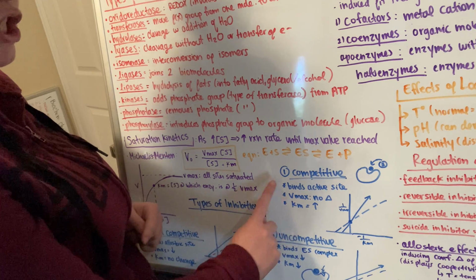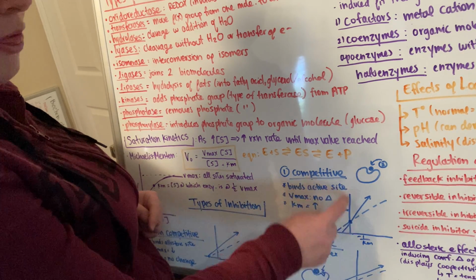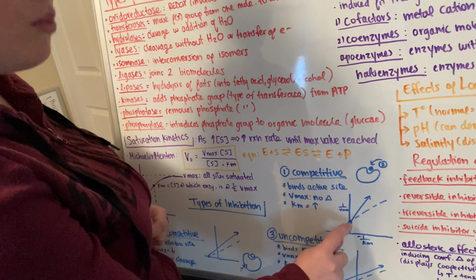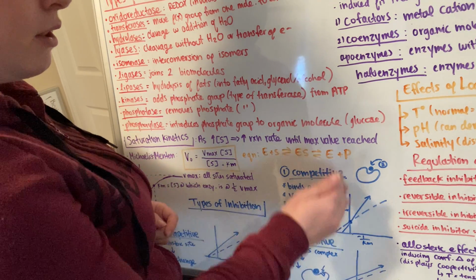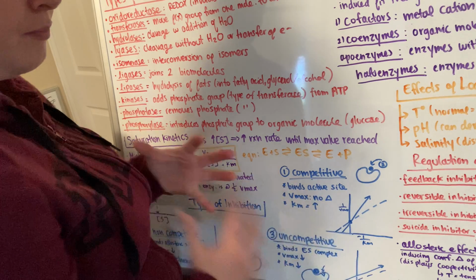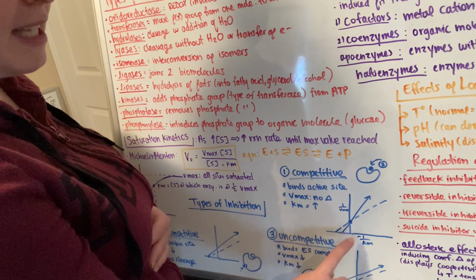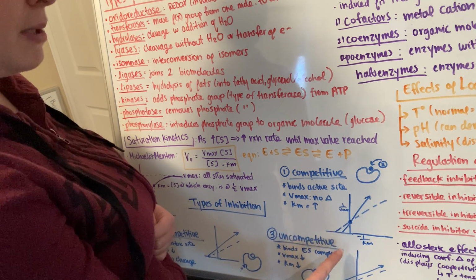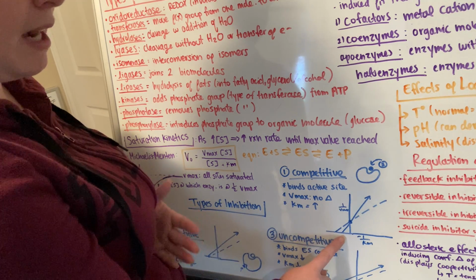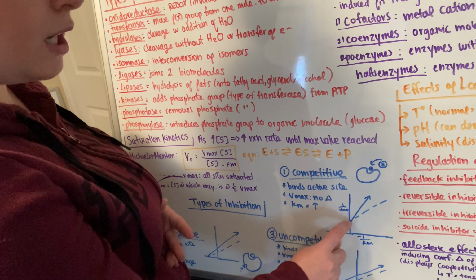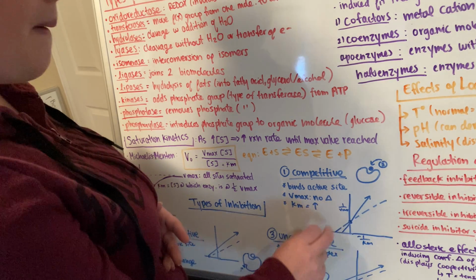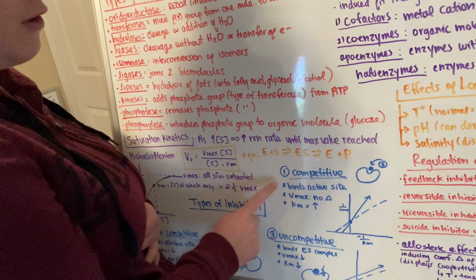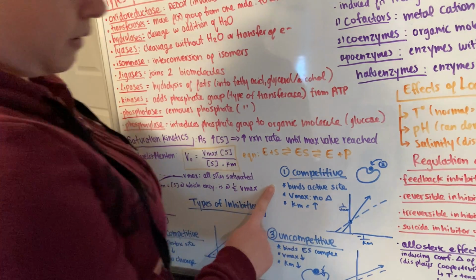So if the Vmax does not change, that means that on this y-axis, the point which represented the Vmax is not going to change. Which means if you have this dotted line and the straight line which represents the competitive inhibitor, they're going to still cross that axis at the same place in relation to Vmax as a whole, because the Vmax does not change, okay?